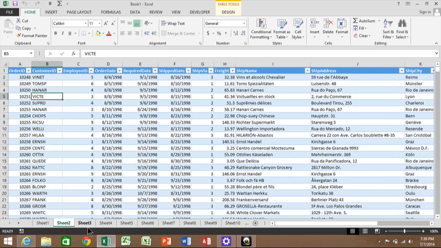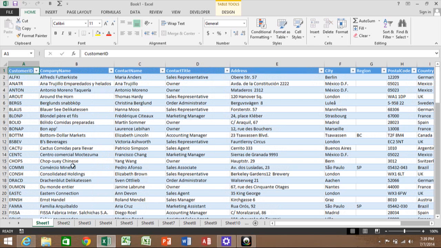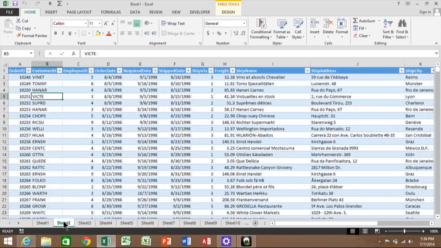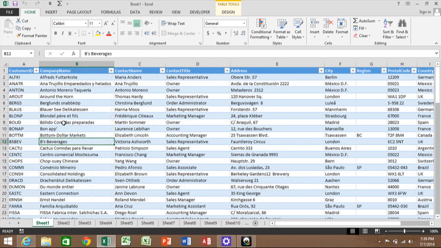So now we're going to make a pivot table starting from the customers table. Notice how the customers table just has the customer information. I would really like to see a total of each different order, how many orders each customer had, and what the sum is for each customer as well. But the information is on two different sheets. So let's see how we're going to make it work.